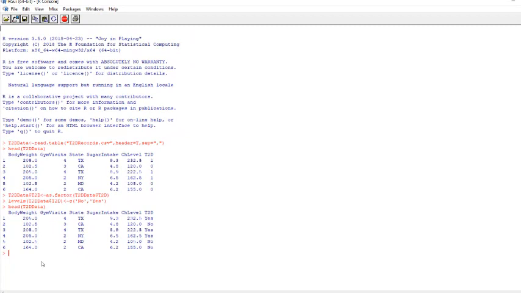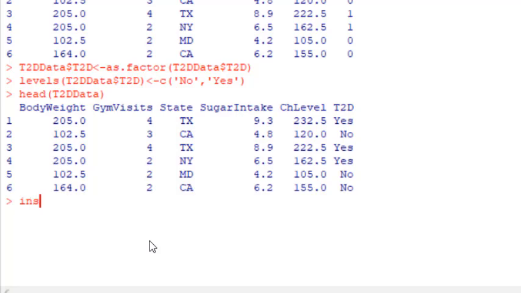Several packages are available in R for cross-validation. In this lecture, I want to use a package called caret. Caret sounds like the vegetable we eat, but caret really stands for classification and regression training. So let's use this package to perform cross-validation. Let's install the package. Let's type in install.packages. And then the package name is caret, classification and regression training. And then press enter.